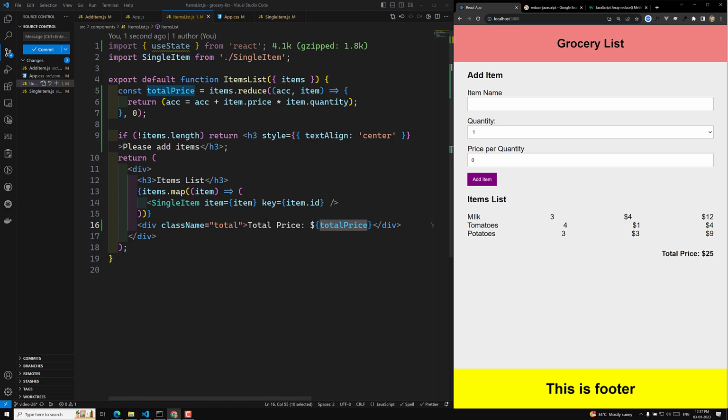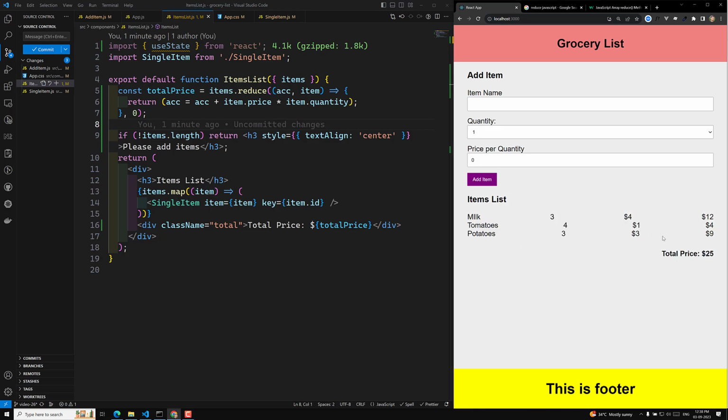Okay. So now what we have done here is we have made use of this derived state. This is the most important thing which you need to learn. We have learned two concepts in this project, controlled elements, and also now we have learned about derived state. There is no need for us to use useState here in this one. So now we have completed this total price also and displaying all these items also.